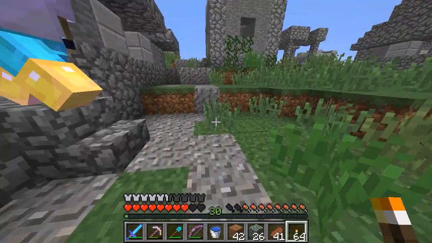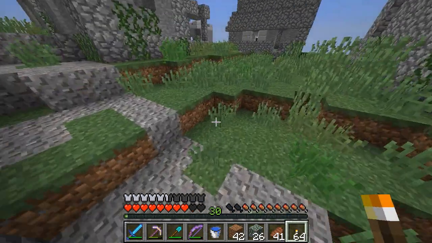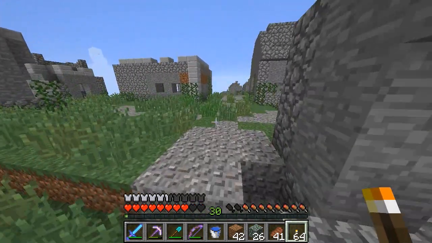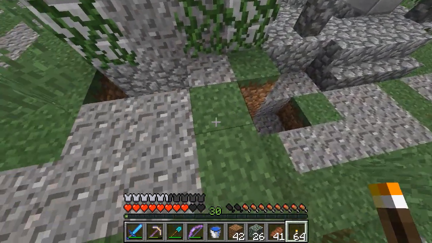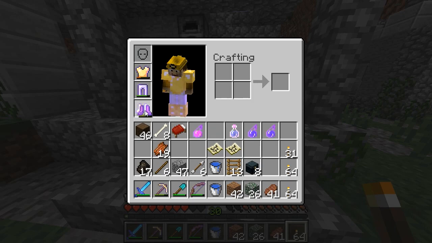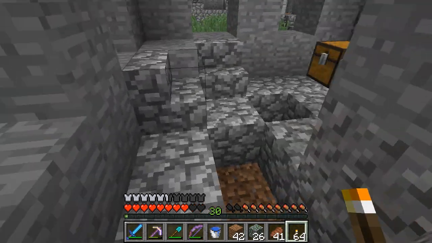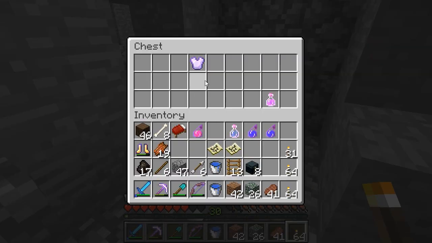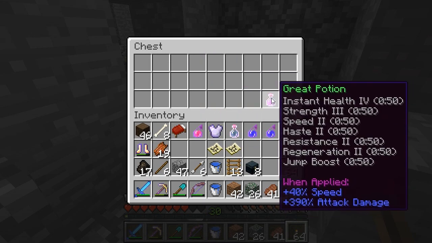There's zombie spawners or something inside here. We are, oh, this guy, yeah, they've got a bunch of stuff. I see what you mean about the rubble, though. All right, scary places. I'm gonna put on my non-speedy boots so that I don't go running off of cliffs. But in this decrepit past... Oh, spiky chest plate. Oh. Blast protection, thorns 1. What do you find? Oh, wow.